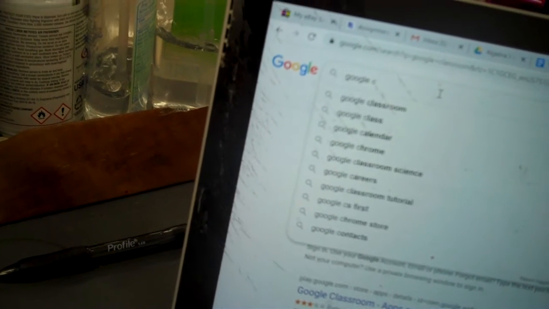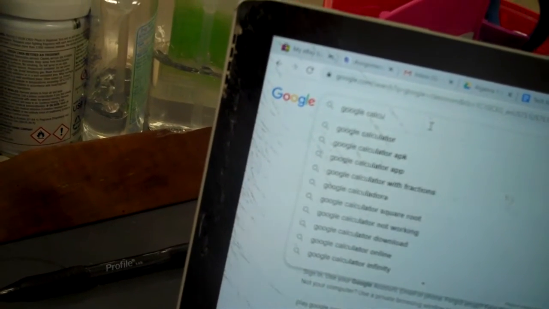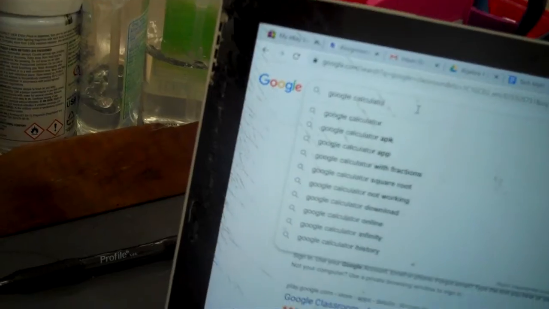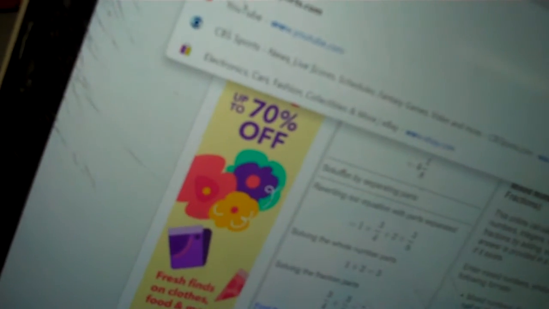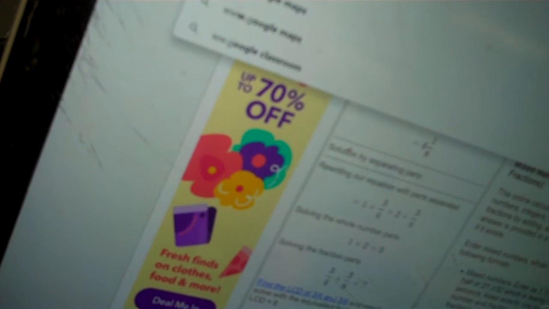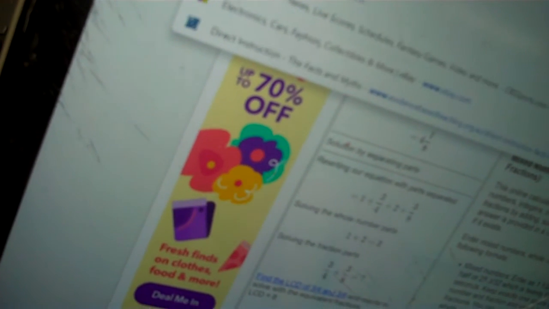Google calculator. And then you're also going to need to Google the word, if you want this to go as quick as possible. Go to another Google search or download the app, whatever, okay? And Google fraction calculator, because a lot of you don't have, your phones don't do the fractions, so go to this first one, calculator soup, okay?